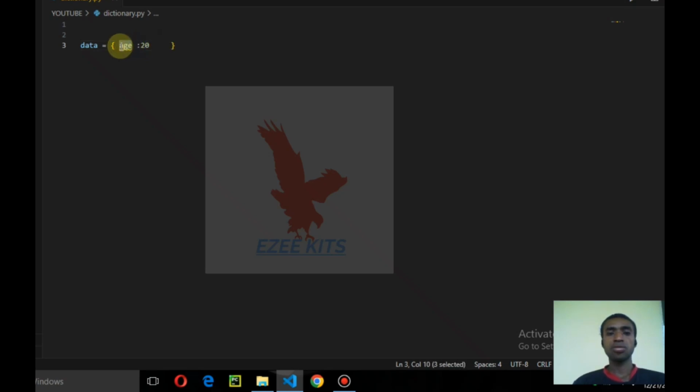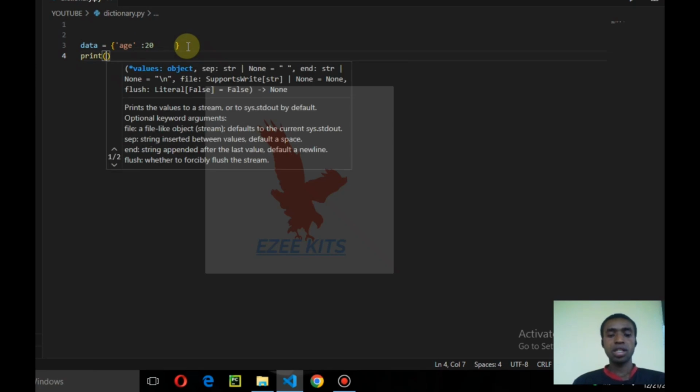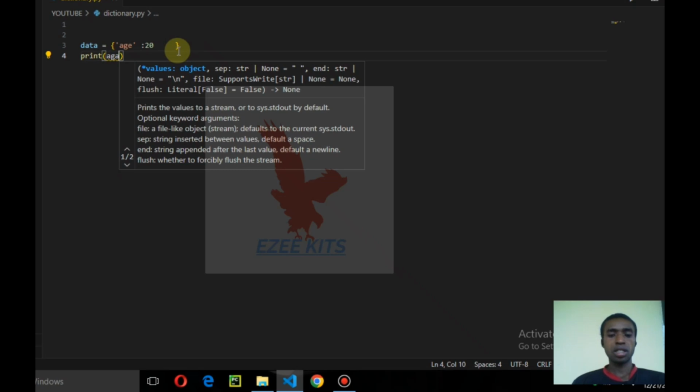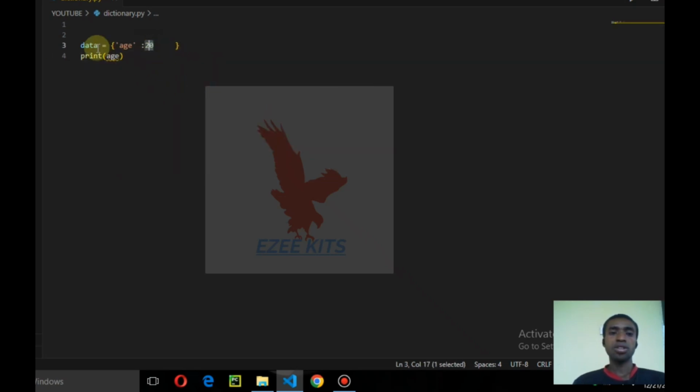Since this is text, it has to be in a string. This is how dictionaries are represented. This is the key and this is the value. For me to get this 20, I'll have to use age. Okay, let's try an example. It's not done like you print out age and then 20 is printed. No, you have to access it from our variable.